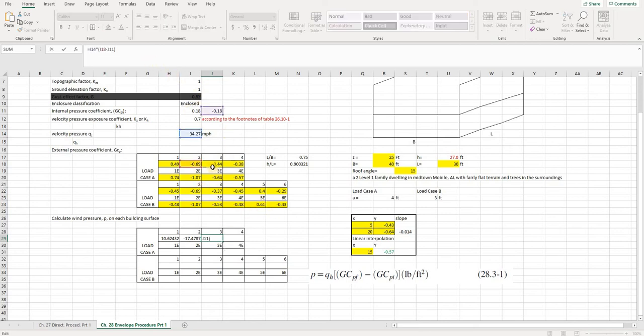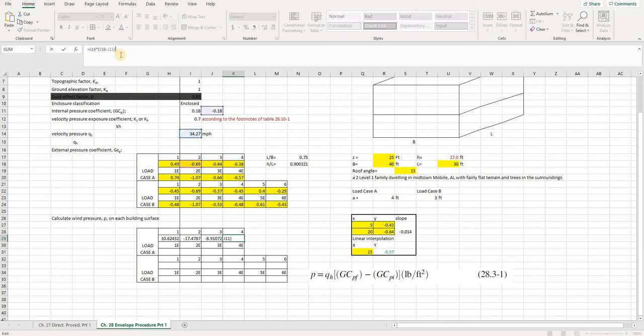Same thing, except use J here to do it. Same thing right here as well.